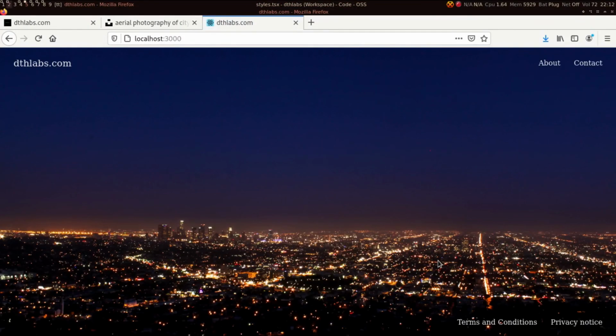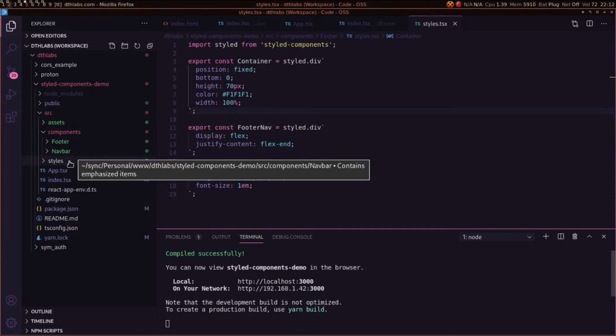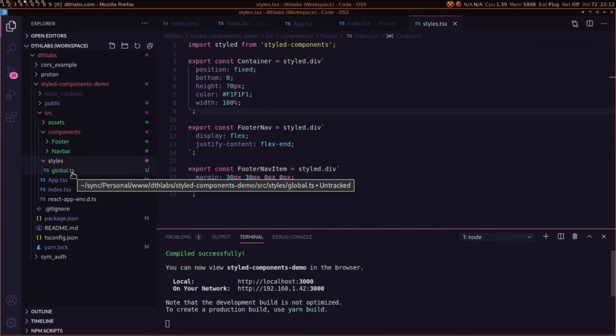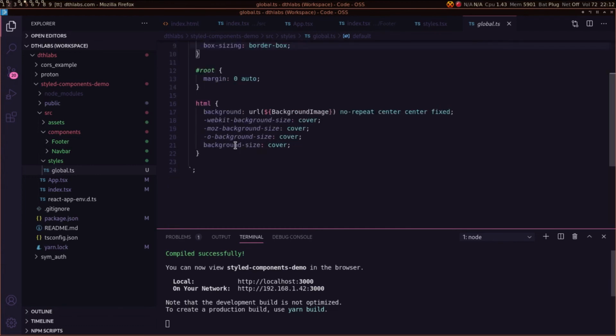All right. Okay. So we are finished. As you can see, our components are here. We have configured the global styles, resetting some CSS properties and adding the background image. We have then created the two components, navbar and footer.